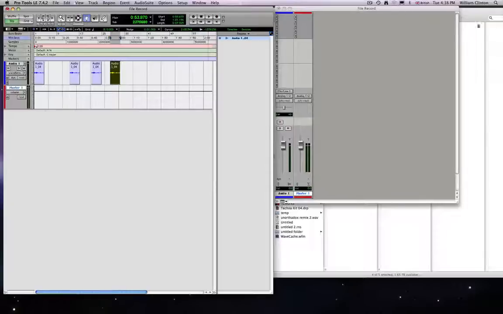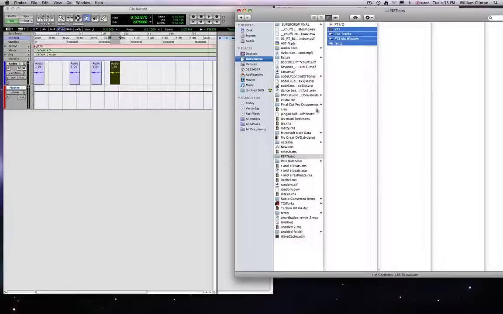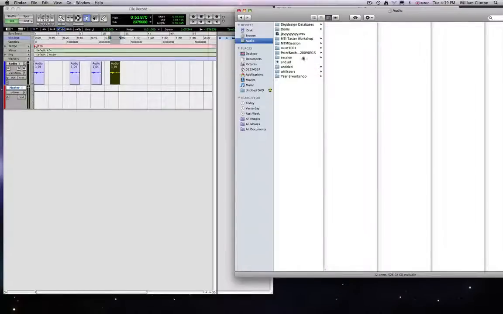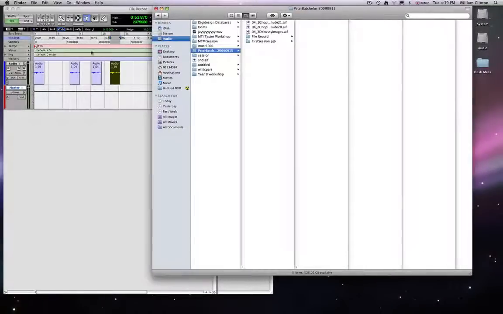But if I now go to the audio drive, and find my folder. This is the first session I made before. This is the session I've just made, which I haven't put my initials next to, naughty me. Click on File Record, and you'll notice it's got a load of files in there. This is why I suggested that you make sure that all your stuff goes into your folder, because, you know, again, things get muddled up.